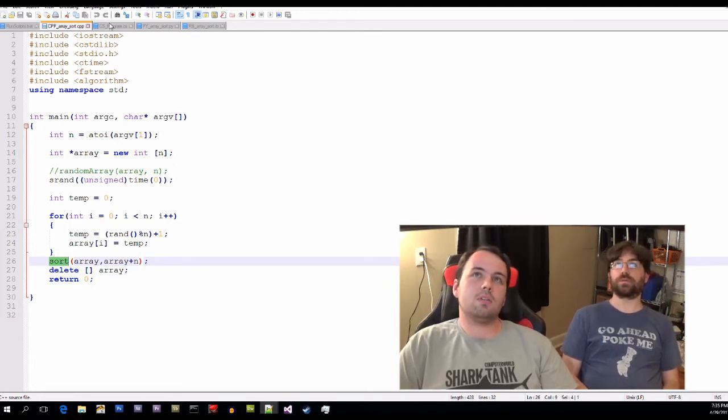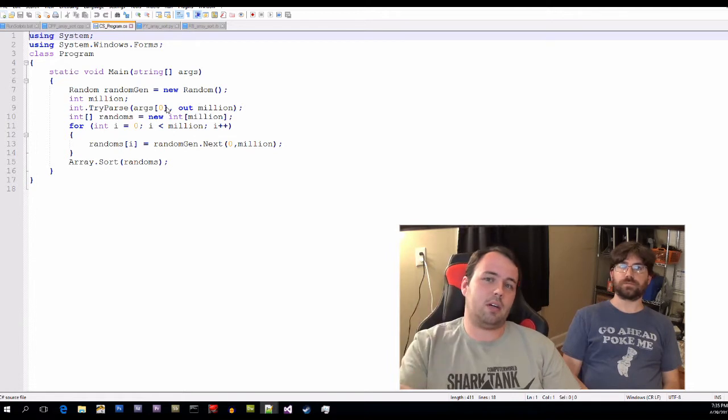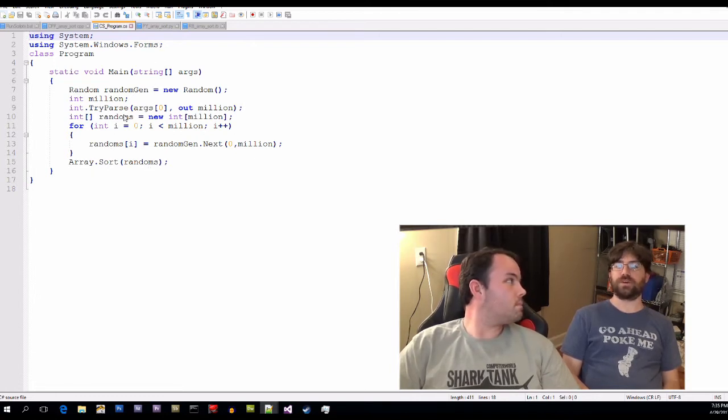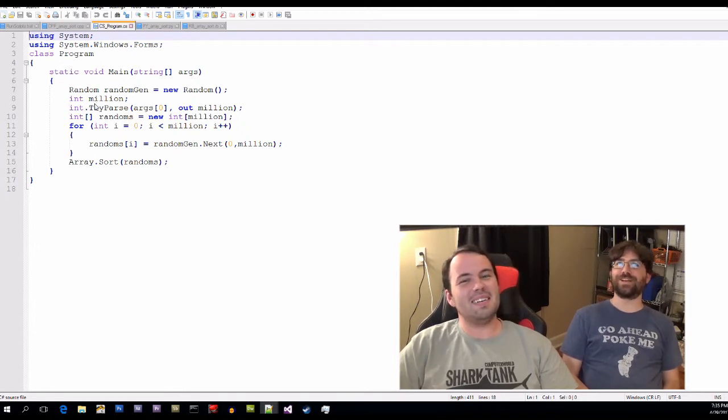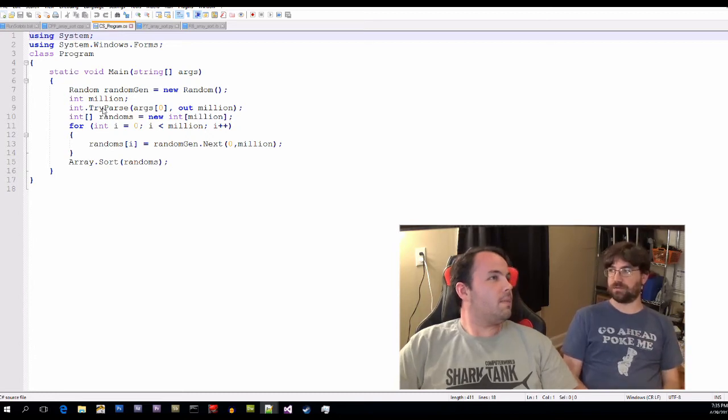And the C#. C# is pretty much the same. It just creates a random number generator, gets the size from the batch file, and then goes through and populates the array and then sorts it. Now, one of the things we were talking about last time was the amount of time it takes to write code. I know you originally made this in Visual Studio. Right. And for that original thing, which had a defined size array and everything, how long did that take you to do? Like 10 minutes?